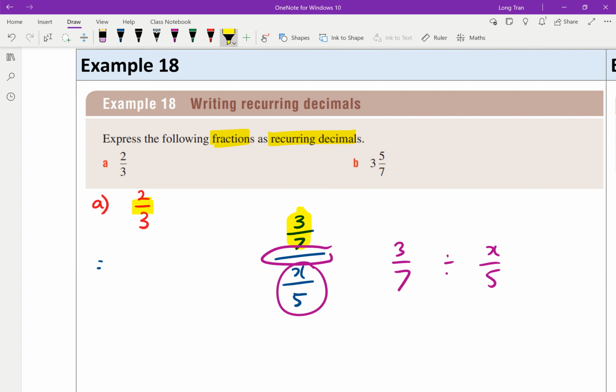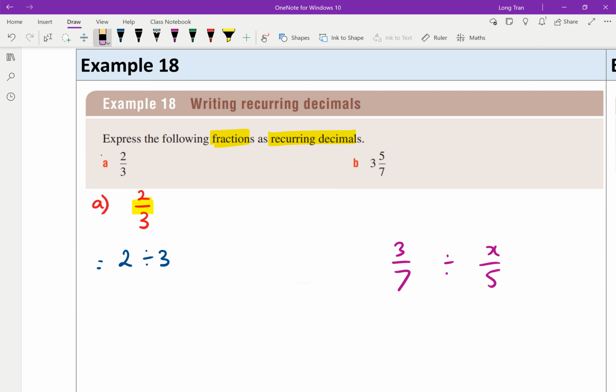If you rewrite it, all it's saying is, what's 2 divided by 3? That's all it's asking. On your calculator, you can type 2 divided by 3 and it'll give you the decimals. But we're going to do it manually here. Another way of thinking about it is how many 3's can fit into 2. So in my next line I'm going to write how many 3's fit in 2, and that's what division is. How many 3's fit into 2?